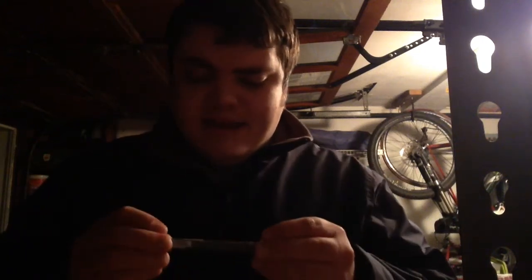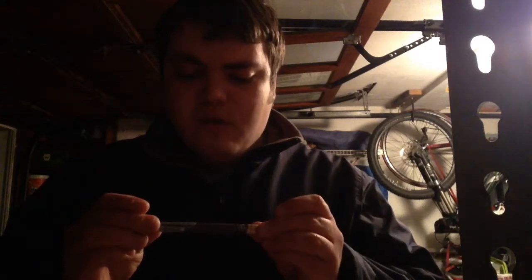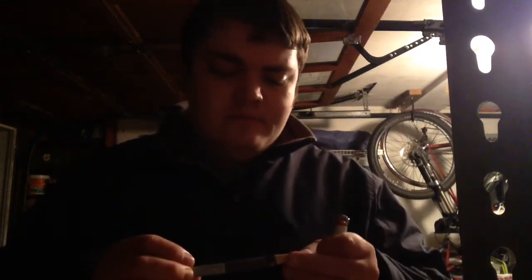Now, I'm just going to put my lighter in my pocket. It says right here, Surgeon General's warning: cigar smoking can cause cancers of the mouth and throat, even if you don't inhale. I shouldn't smoke, but I do. Anyway, and also, disclaimer, obviously, I'm not smoking weed. I don't smoke weed. I've never smoked weed in my life. I have no desire to smoke weed. This is tobacco. This is just purely tobacco. I don't care how nasty it is, I'm going to smoke the tobacco anyway.